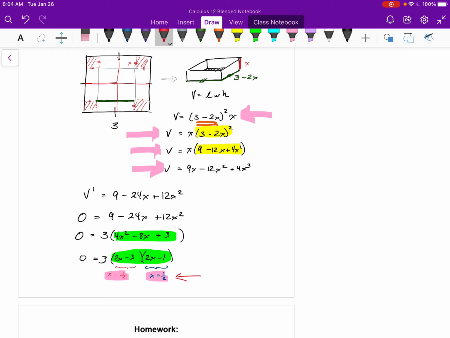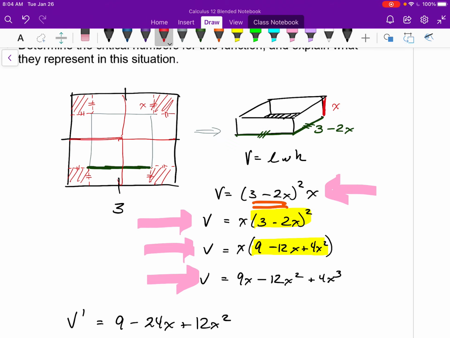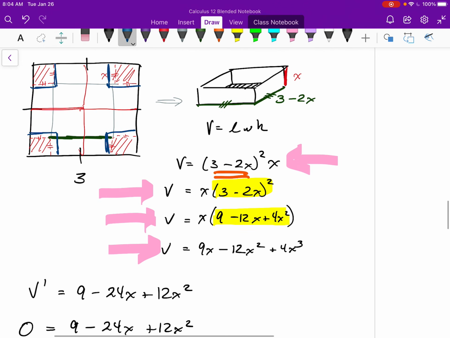So that will lead me to believe that when x is 1/2, that's probably a maximum. And again, when x is 1/2, that means I'm cutting out half a foot here, half a foot here, half a foot here, half a foot here. Put 1/2 into any of these functions, whichever one looks easiest to you. I think this is still probably the nicest one to deal with. Put 1/2 into there, and you get out exactly 2. And so that must be the absolute maximum. That must be the maximum volume you can create with this piece of square cardboard.